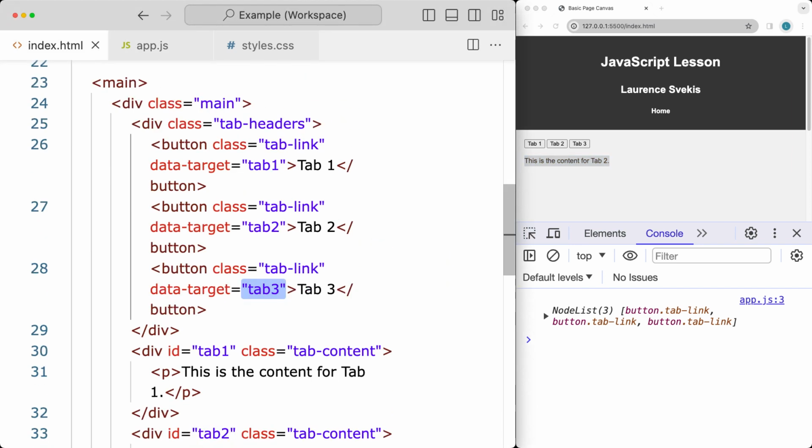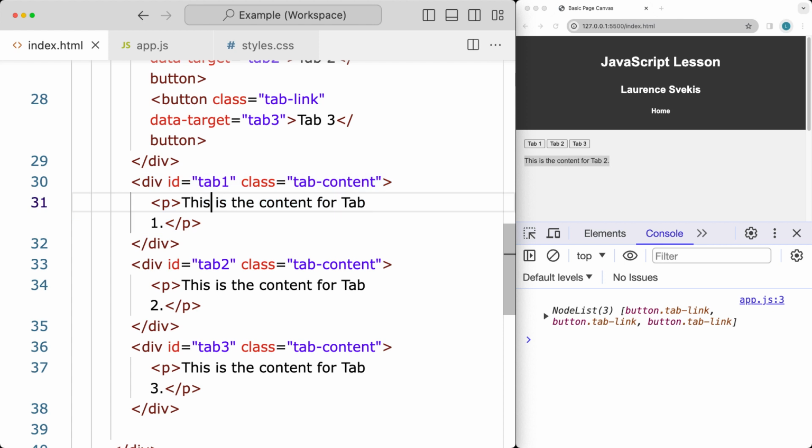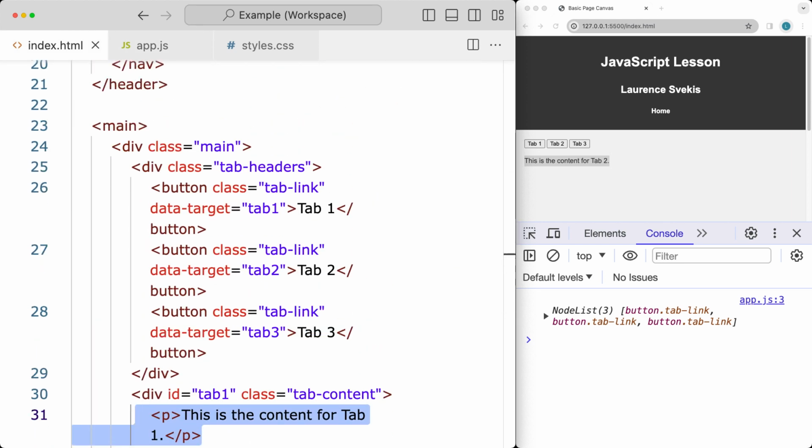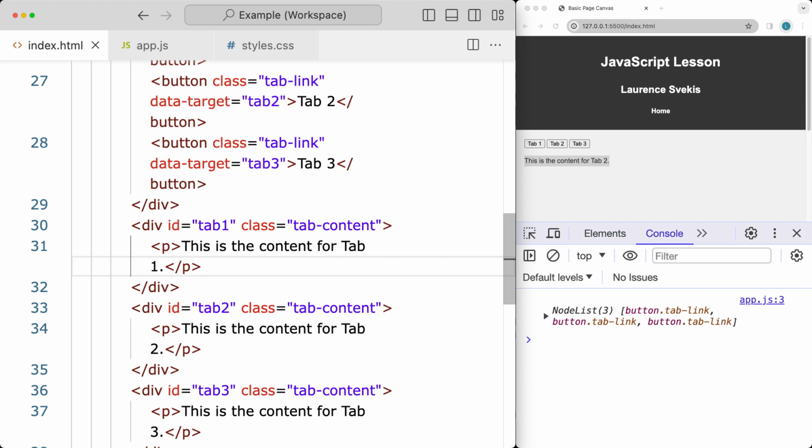The way that it works is we click the button, it picks up the data target. In this case, it could be tab 1. Then we've got the elements with tab 1, 2, and 3 identified here by their ID. They've all got tab content, so we can select all of them and hide them. Then this is the content that we're going to be showing within that particular tab. So that's how you can create a quick and easy way to do a tabbed content panel. You can also upgrade this as needed. Within the HTML, you can move where you're positioning the tabs, reposition where we've got the headers, and update the content that we want to show within the tab.